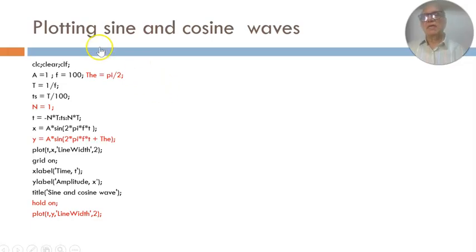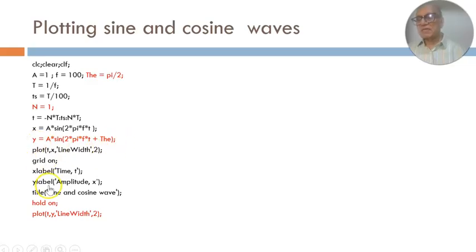That is the way. Now in this particular program, we want to plot sine as well as cosine. So we'll generate both of them and plot both of them on the same graph. That is what we are going to do. So n is equal to 1. In this case, we are going to plot 2 cycles because it's starting from minus nT to plus nT. So although n is equal to 1, since we start from negative, we'll see 2 cycles. Then our x is the sine wave which we had plotted earlier. Now y is the cosine wave, but how is that obtained? By adding this angle, which is pi by 2, to the sine wave. So y essentially becomes the cosine wave.